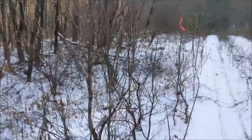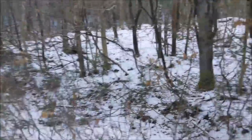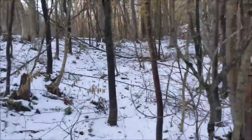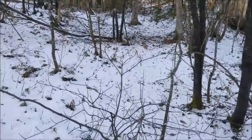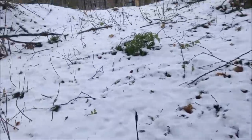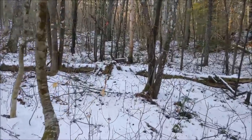Okay, the last two traps have caught Marten. In both traps, a fisher has come in, the same fisher, I'm sure, and eaten those Marten. So I just saw fisher tracks a little ways back there. I don't know if he's continued on and found this set. I'm just hoping we catch that fisher. It may be too big to get into our box. It's very much a likelihood, but let's see. We've got three more traps on this string, two more after this one, and so I guess three chances to get that fisher. And this is not one of them.